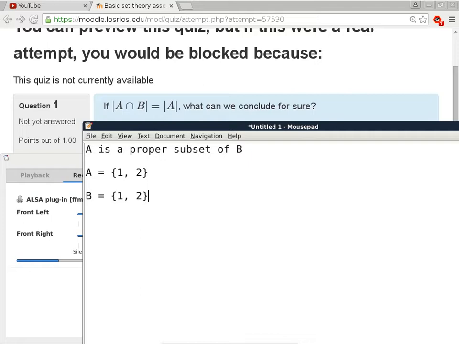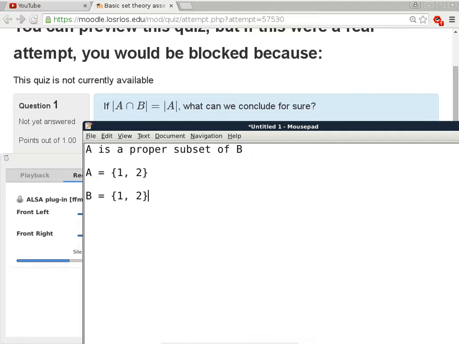Yep. Just with the wording though, it made it seem like if A and B were not equal, then C would be true and A would not be true. So I'm just assuming, like, for sure, let's say B and A were not the same set, then A would not be true, right?